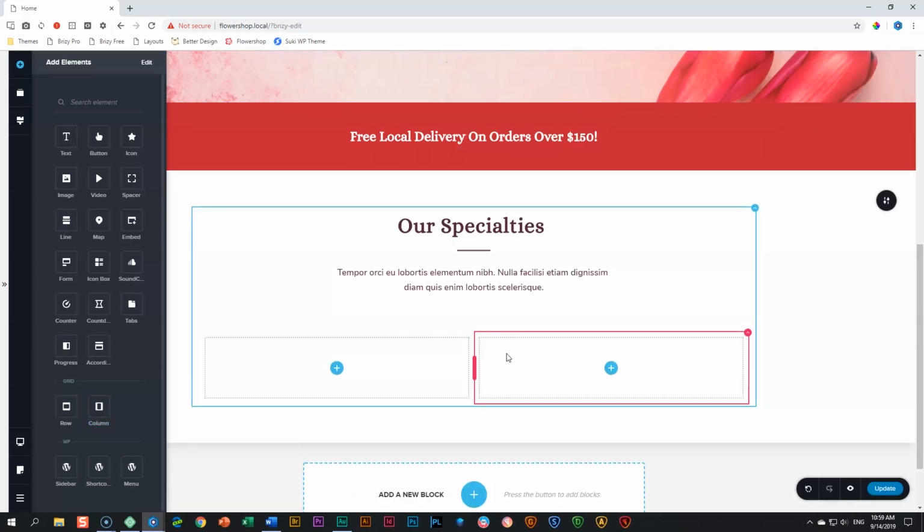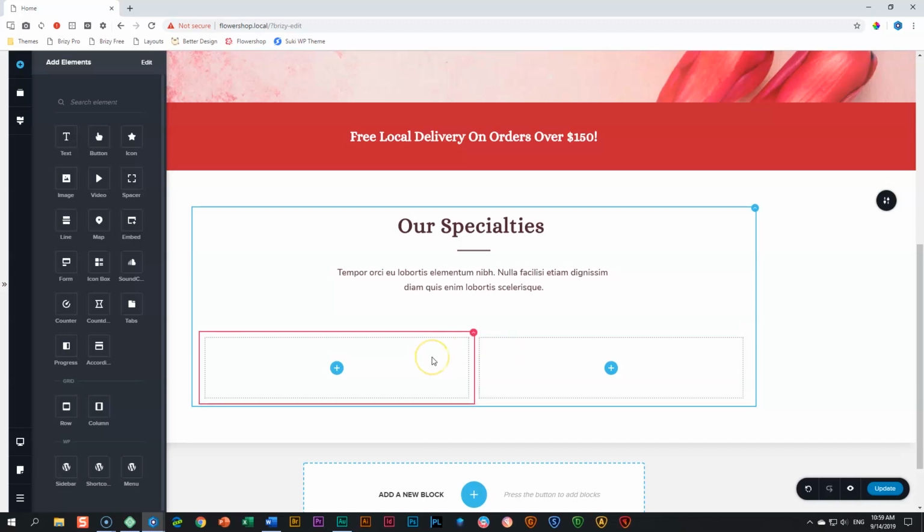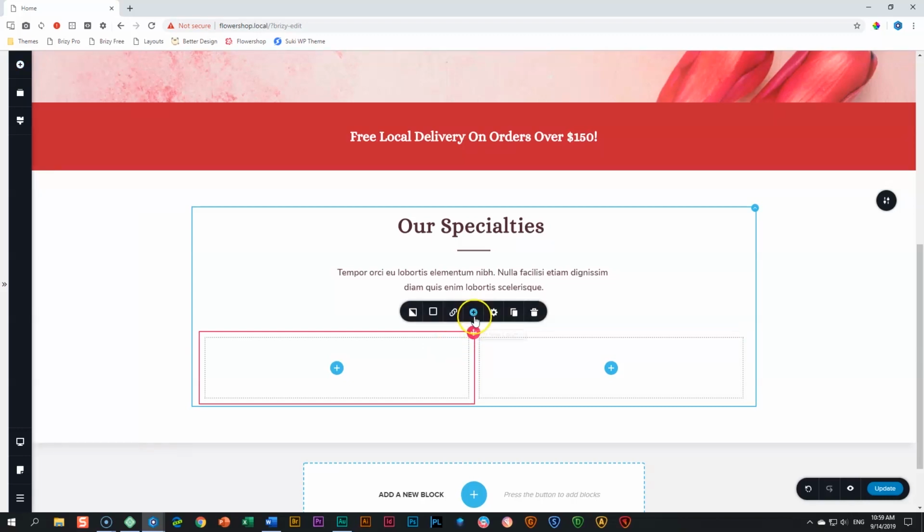Now, a column within a column always has a pink bounding box, and that's how you know that this container column is inside another one. And I want to work with 3. So I'm going to go up here, click on the settings, and then add new column. Now I've got 3, and all 3 of them are at 33%. Let's do everything in one column, and everything we do there, we bring it into the other columns.